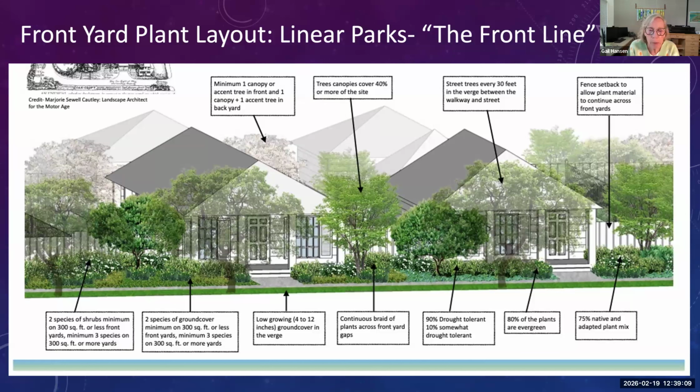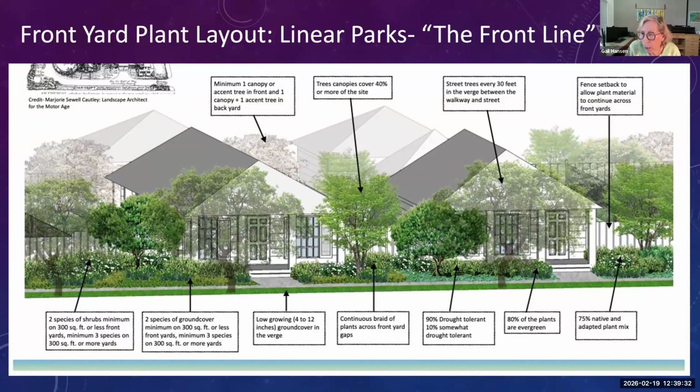So there's a whole bunch of metrics in here that, if they are followed when the plants are selected and installed, should create a very high performing landscape. So I presented this at a conference where there were a lot of developers and builders.